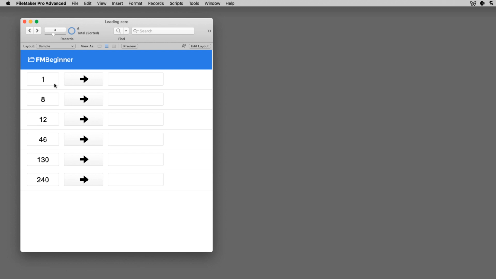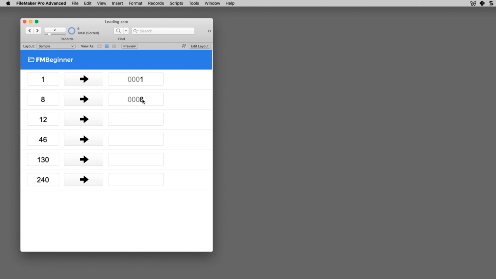So as you can see in the start of this video, I have this file right here and I have a set of numbers on the left side. Now my goal here is I want to convert all of these numbers into a 4-digit value. And if it's a smaller digit number, I'm going to give it a leading zero, which is going to work like this. So 1 is going to be converted to 0001. 8 is going to be converted to 0008.